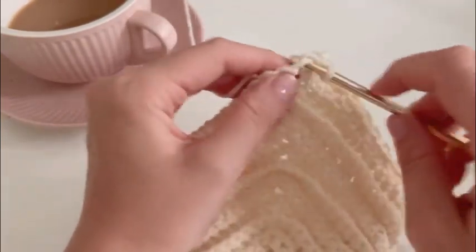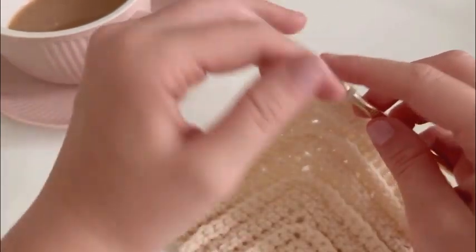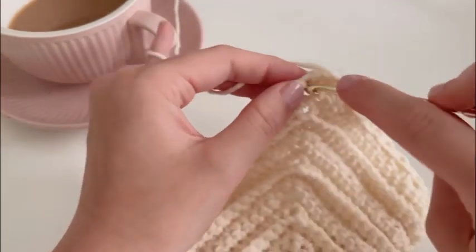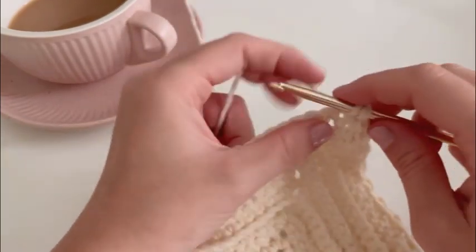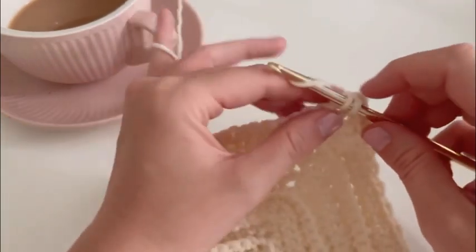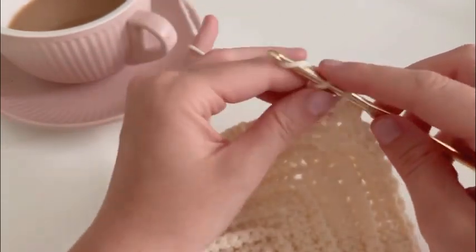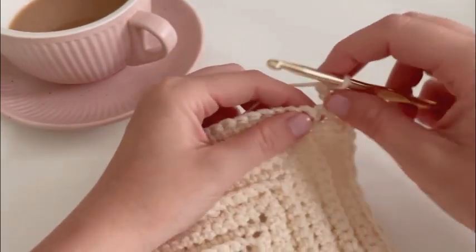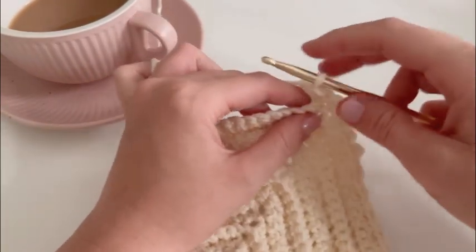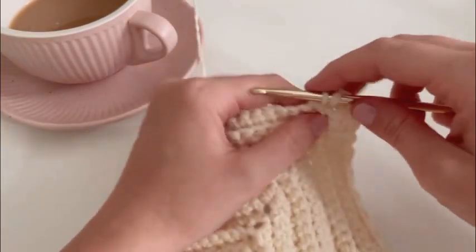We've reached the top of our triangle here. We're going to work a picot into this stitch 20, a single crochet, and a picot, all into that 20th stitch. Now you should have 19 stitches remaining, and we're going to alternate single crochets and picots in those last 19 stitches. My yarn split there, that happens sometimes.